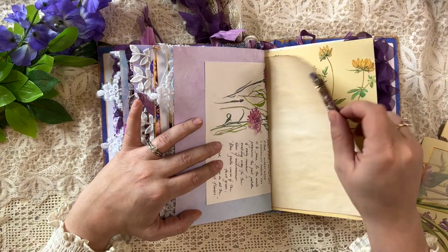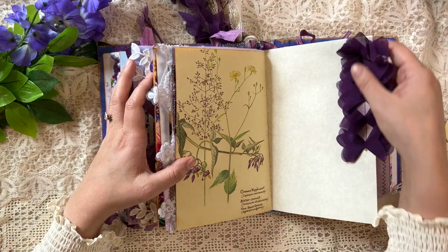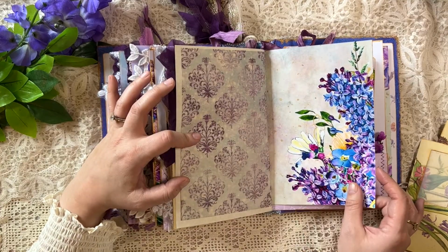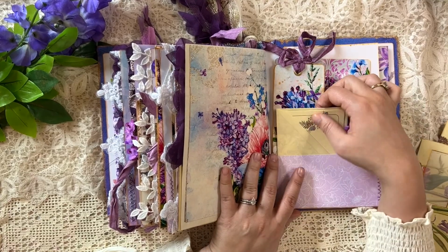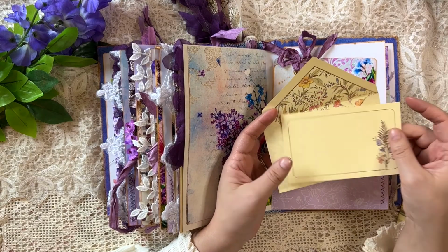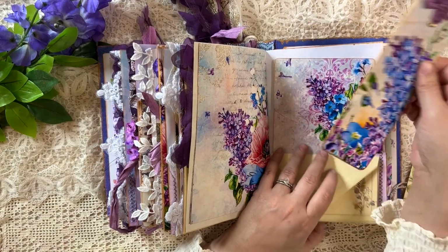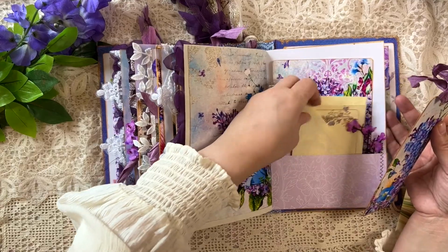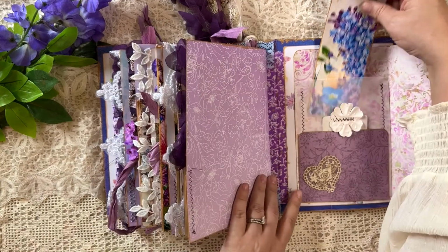Some scraps. Edith Holden. Some of that pretty chiffon trim. Lots of good journaling space. More purple flowers. This is from my personal stationery collection. It's a note card and it's just lovely. It has the gold foil. You'll like using that. And if I'm correct, I'm assuming that this is supposed to go in this back section. I don't know why I moved this stuff around.